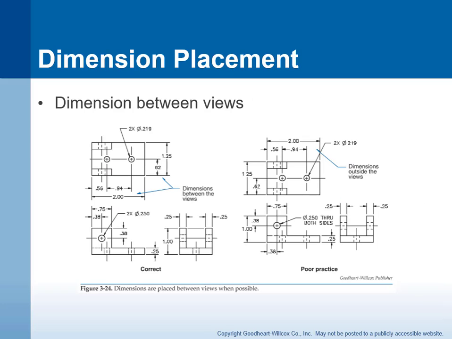Another thing you want to do is dimension between the views. In this case, we're looking at the proper practice, the correct side. See, the dimension 2 is between the views. Over here is poor practice. We're not dimensioning between the views, we're dimensioning outside of the views. It's just poor practice.